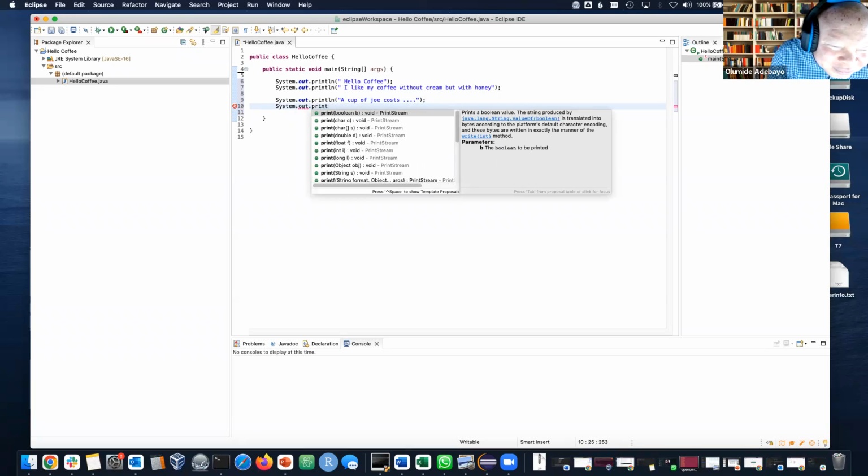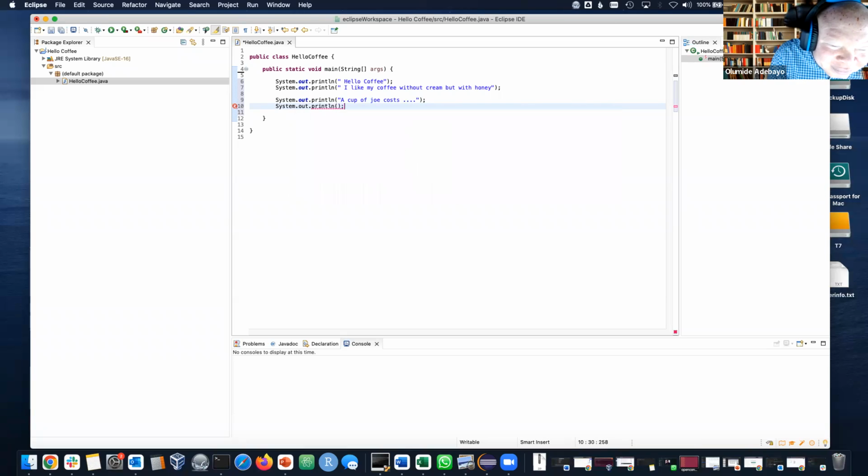System.out.println. So now we are printing a float. So a cup of coffee costs how much? It's been a while since I bought one. I think, let's just say 3.01. Okay.